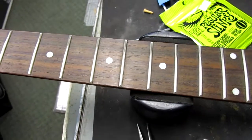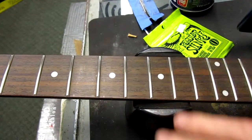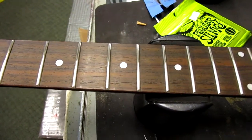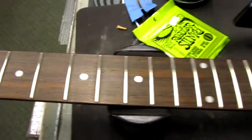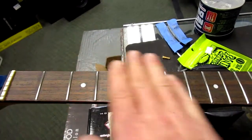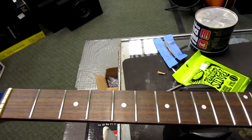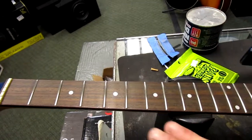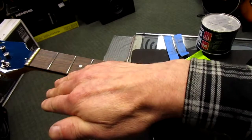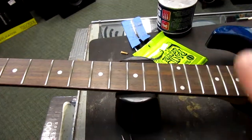Something I noticed about this guitar initially is that the string gauge was really heavy — they felt like maybe 11s or 12s; I didn't put a micrometer on there to check. Looking at the guitar in its initial inspection, it had a banana neck. Having pulled the strings off, it now contains a back bow — the guitar is bowed down — so we'll loosen the truss rod a bit and get that leveled off.